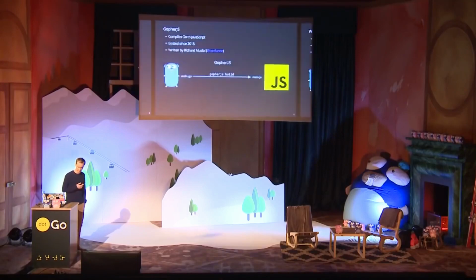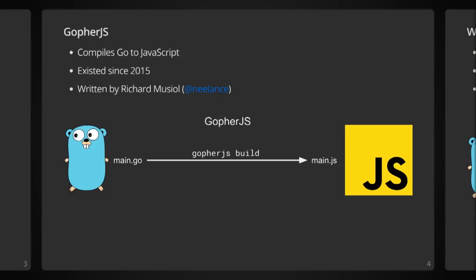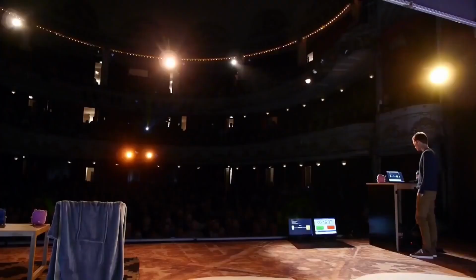So let's take a small detour first. GopherJS is a project that has allowed Go in the browser since early 2015. It's a tool built for compiling Go to JavaScript. It was written by a guy called Richard Musiol. It supports most of the standard library, and there are many community bindings for existing web technologies such as WebSockets, local storage, and others. And it's very easy to use. You install GopherJS, and then you just use the GopherJS command line just like you would the Go command line. You compile a main package, and it spits out the main.js, and you can load that in your HTML file.